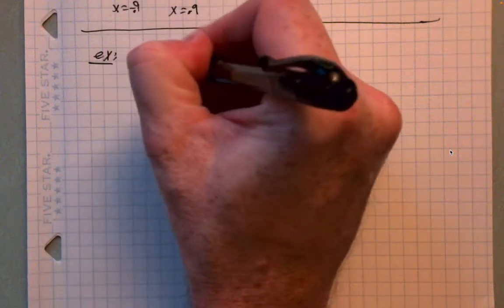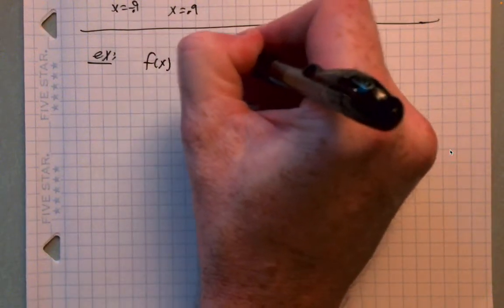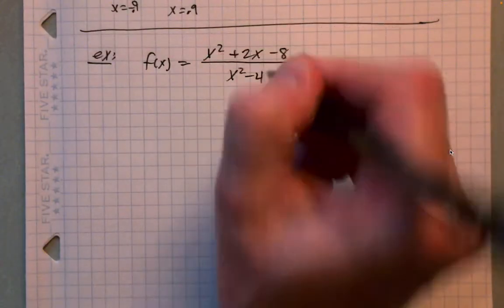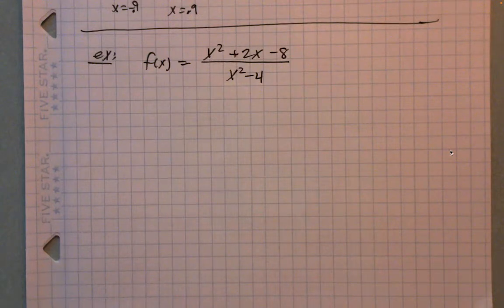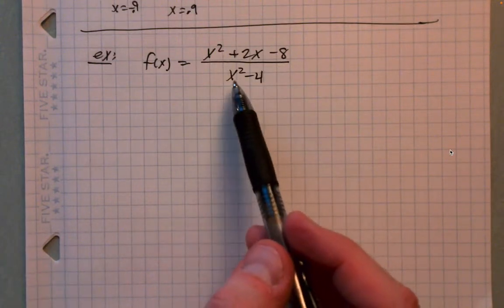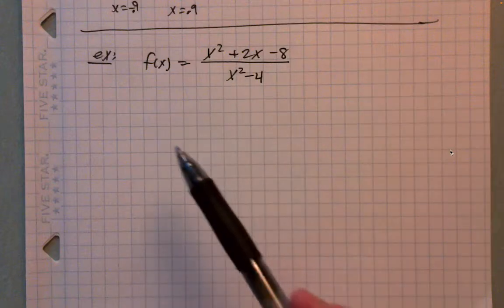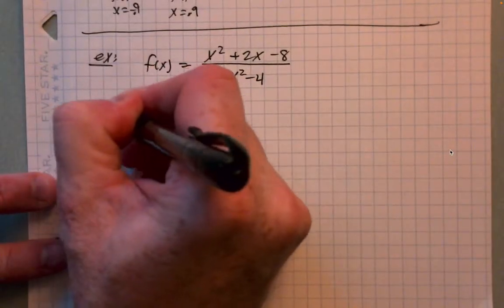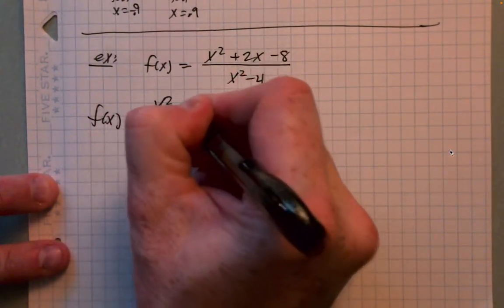This is f of x equals x squared plus 2x minus 8 divided by x squared minus 4. Okay, so this one is going to be a little bit different. Now, when you see these rational functions with a polynomial in the numerator and a polynomial in the denominator, you better check to make sure you can't factor these things, because if you can factor them, then the story would potentially change a lot. Because if you just look at this at face value, you might say, well, 2 or -2 is going to make the denominator 0, so no worries, solved. But actually, this thing can be factored.